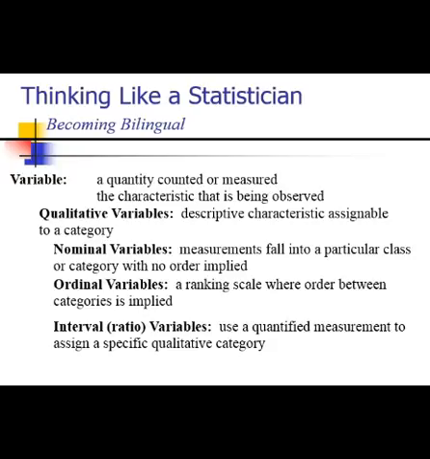And then we can also get into interval or ratio variables. And these are really interesting in that they often will take a continuous metric and then convert it to an interval so that they can analyze it in a more qualitative format rather than a quantitative format. So these might seem like little nitpicky things to try to differentiate between, but what statistical analysis you use is first of all dependent upon the nature of the variables you're testing. And so knowing what type of variable you have is essential to conducting the correct test.